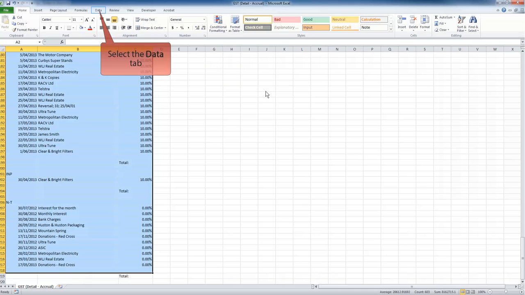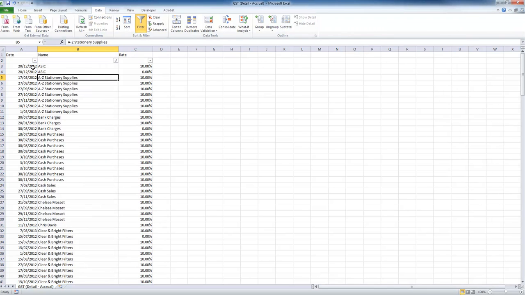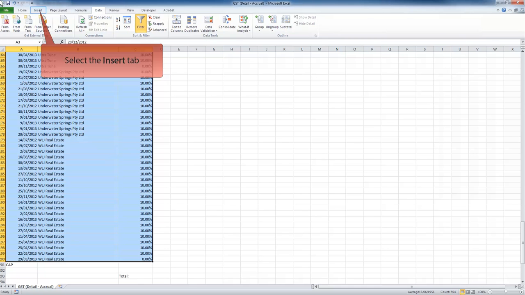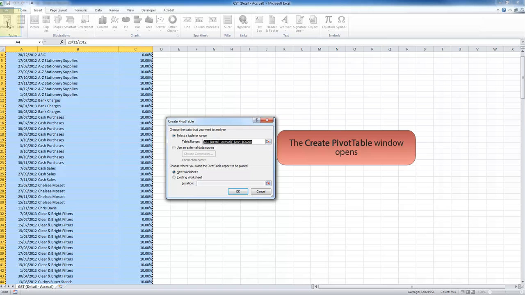It is now time to sort your data. Go to the Data tab in Excel, select your data and filter it by name from A to Z. The sort will list all the GST-coded entries in alphabetical order. You can now use an Excel analysis tool that will give you an efficient and useful way of checking all the available information. The tool required is known as a pivot table. Like many functions in Excel, pivot tables are underused because accountants are often too busy to think about how useful they can be. Highlight and select the data in your spreadsheet and then insert a pivot table.